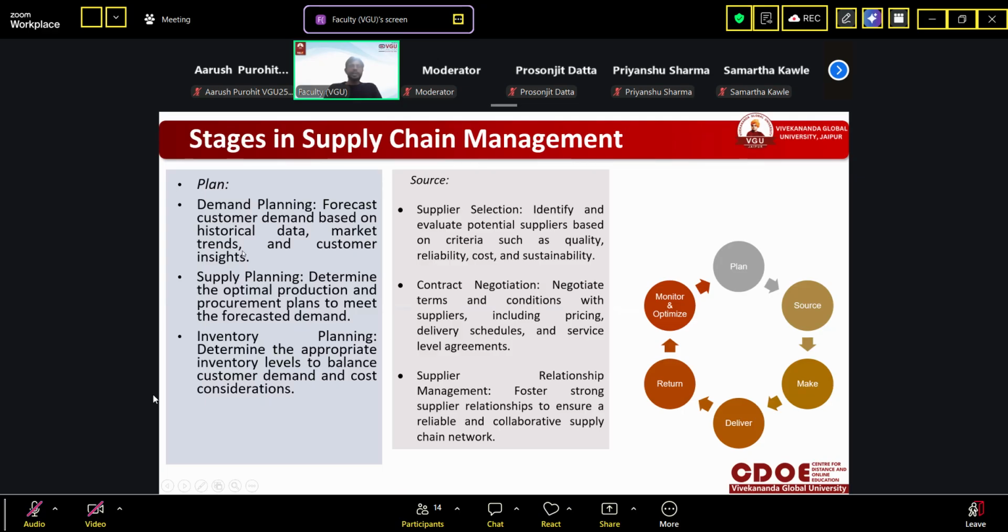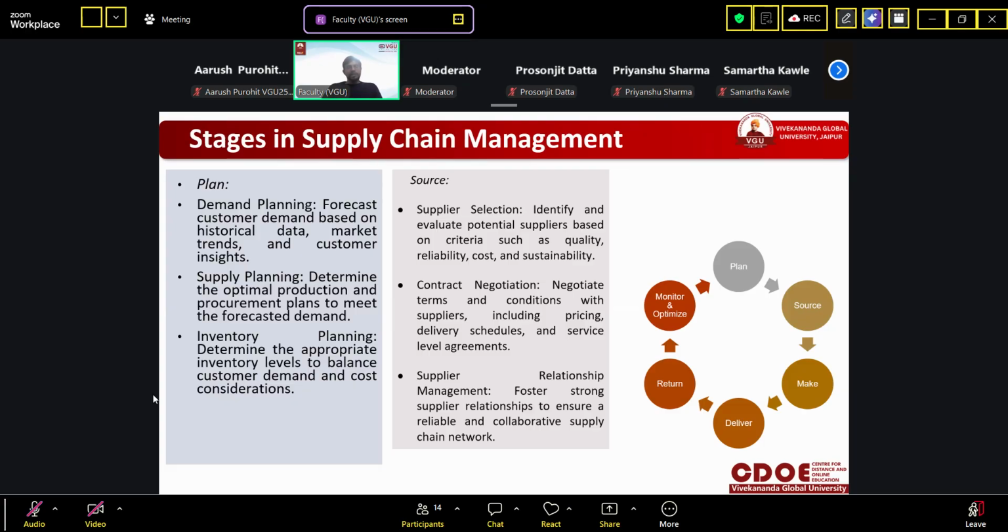In planning, we already discussed, we do demand planning, supply planning, and inventory planning. In demand planning, we are identifying and forecasting the market demand for that product. According to the data, in these regions they want that kind of product. So what is the market trend out there? What is the customer insight out there? First we do these processes. How are we going to take care of this data? That is part of your plan.